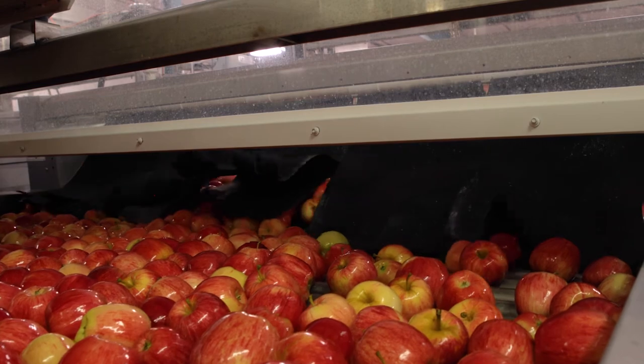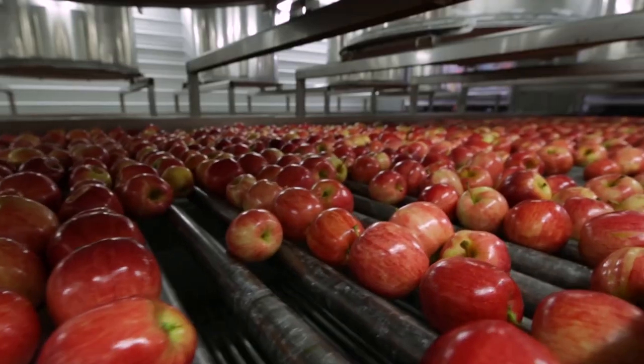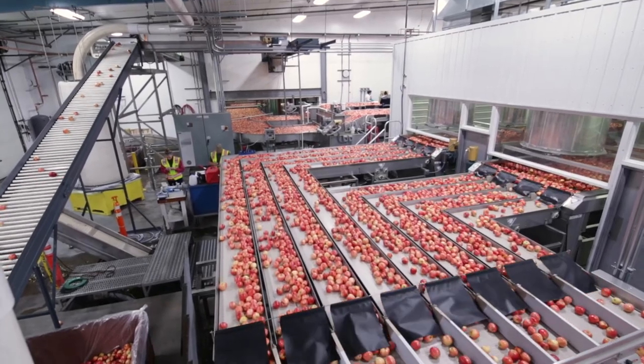There's a wax applied directly before they enter the dry room that helps protect the skin of the apple, helps retain some of the moisture, and also improves the look of it — it makes them look like what people expect to see in an apple. If we're able to remove some of that moisture in the wax by dehumidifying them versus raising the temperature and trying to evaporate it by steaming it off, then the apple that comes out the other side still remains a lot closer to what you had when you picked it off the tree.